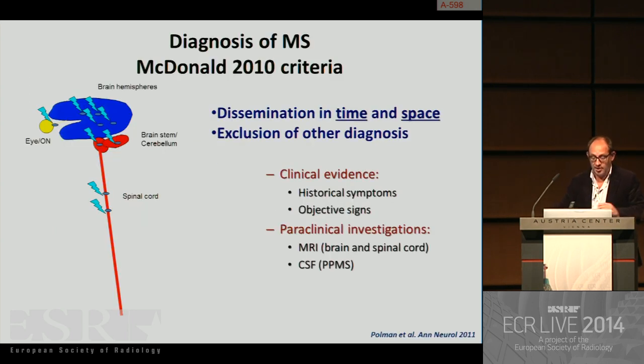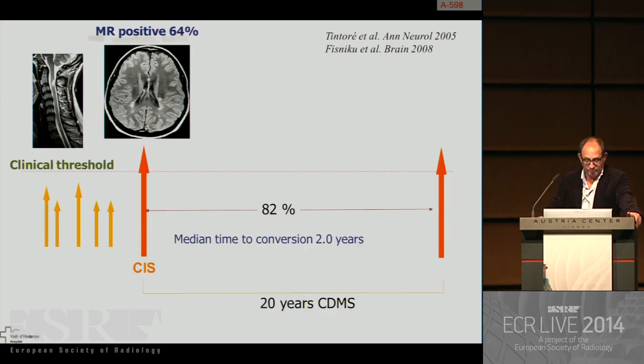We all know that according to the McDonald criteria, nowadays we can establish the diagnosis of MS if we can demonstrate the presence of demyelinating lesions disseminated in time and space. And we can do that clinically and, in most cases, using paraclinical investigations such as brain and spinal cord MRI. But we also have to remember that we can only apply these diagnostic criteria in patients who presented some symptoms that can be related to a demyelinating event.